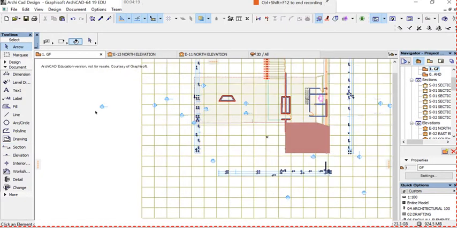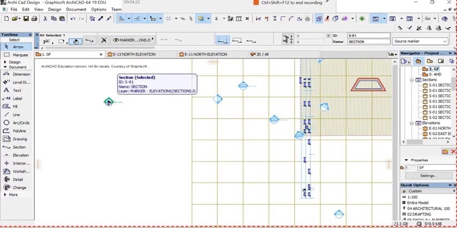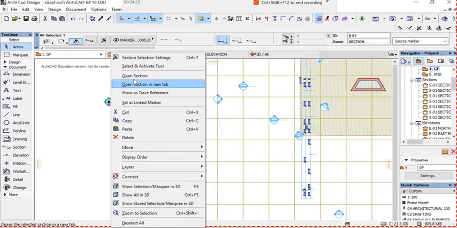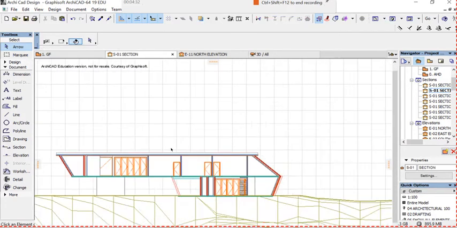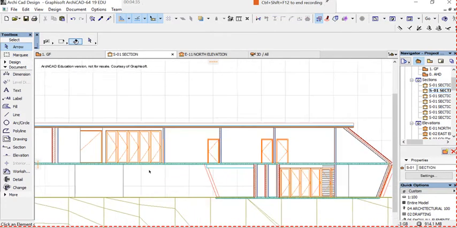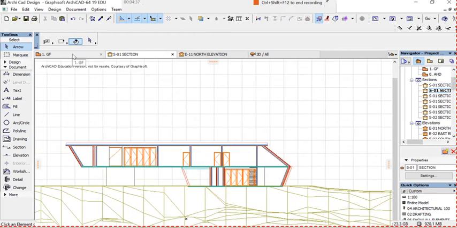Okay, so we can see the marker for this here. Now you can either look it up under your sections, or you can right-click it, open section, and it will show me a section. So that's cutting through, showing doors, windows, really good.